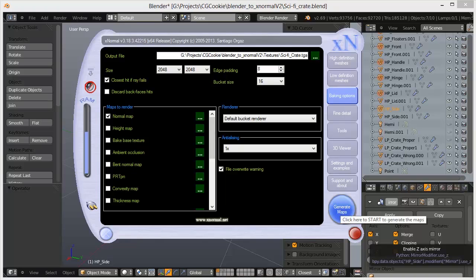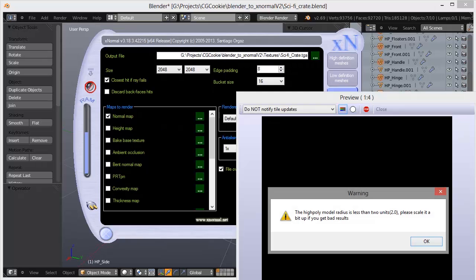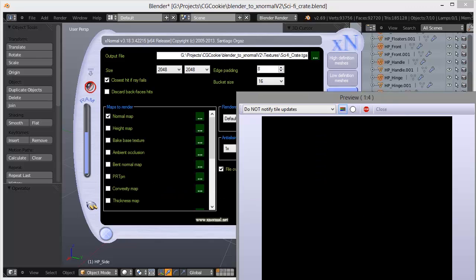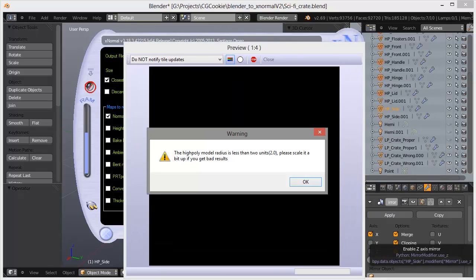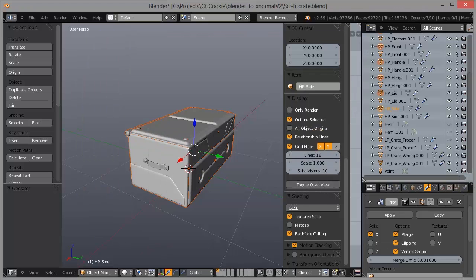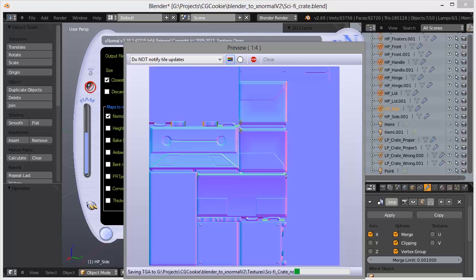And I press generate maps. And here is XNormal warning me about my high poly might be a bit too small, but unless I get bad results, I'm not going to scale it up. There you can see XNormal is baking out the maps. And now it's done.